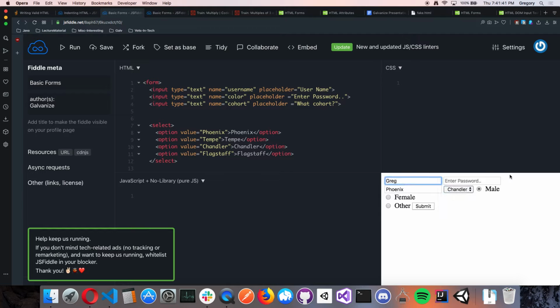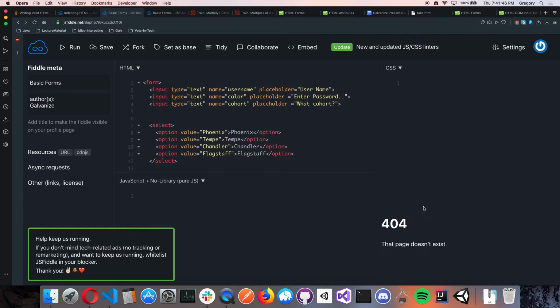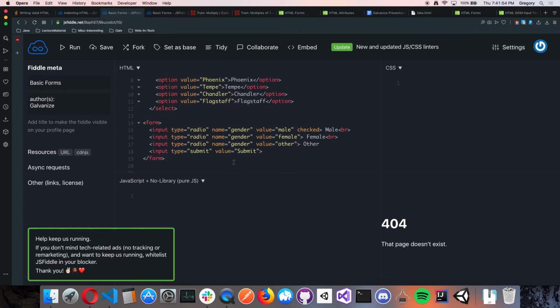Username, Greg. Password, B. Submit. And again, submit is always going to send a GET request. We didn't tell the form to go anywhere after we submit, so it just says 404 because the page doesn't exist, which is correct. The page does not exist because we told it to go nowhere.